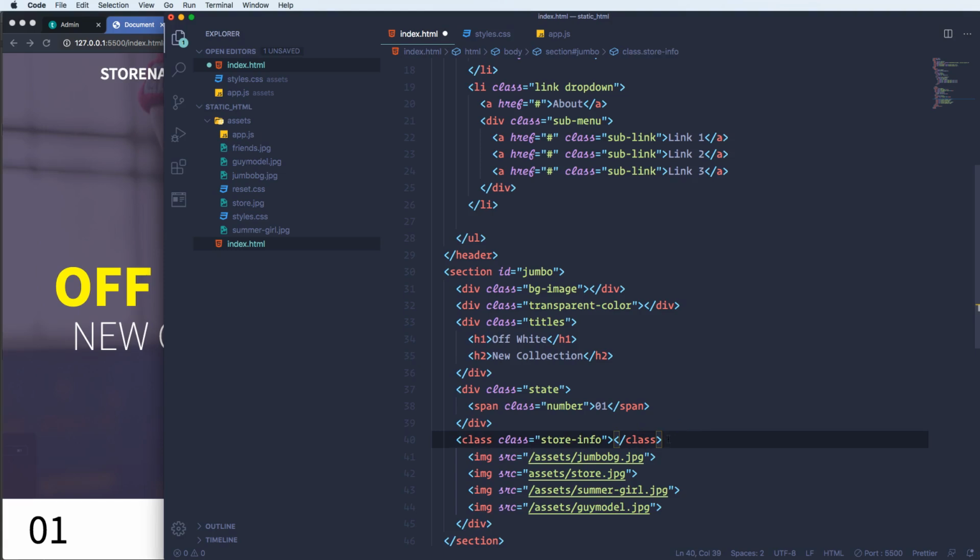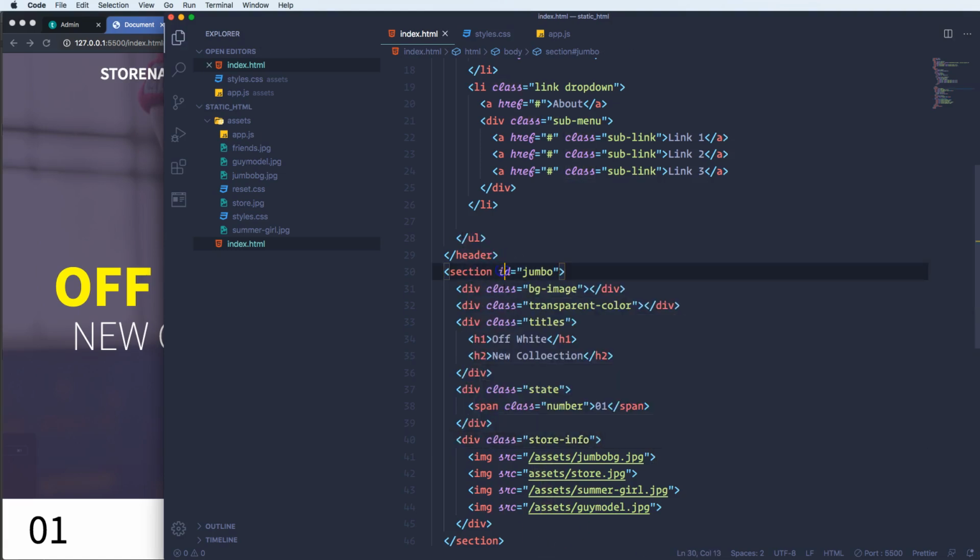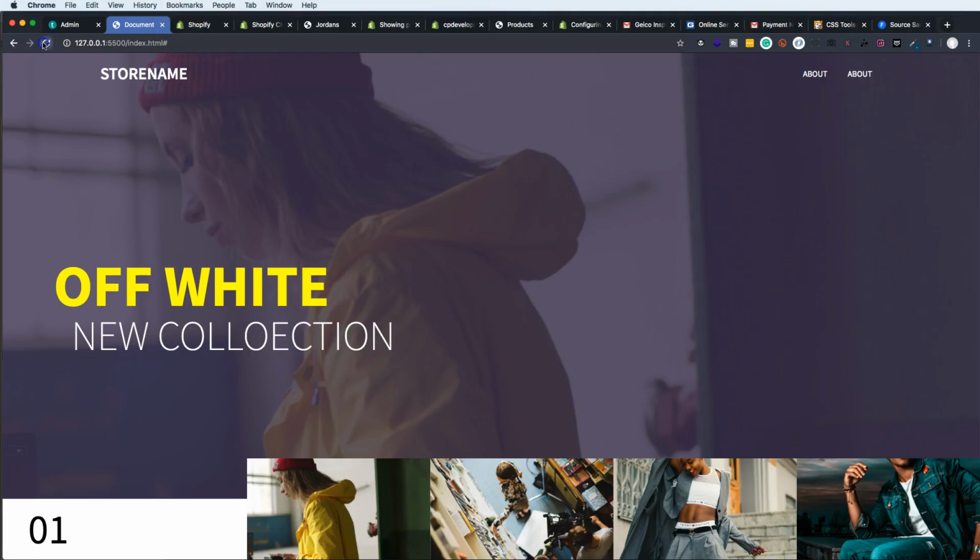Oh my God, VS Code. VS Code is great, but it still messes up once in a while, man. Like a lot, not even a little bit, a lot. Okay, so save that, and there we go.